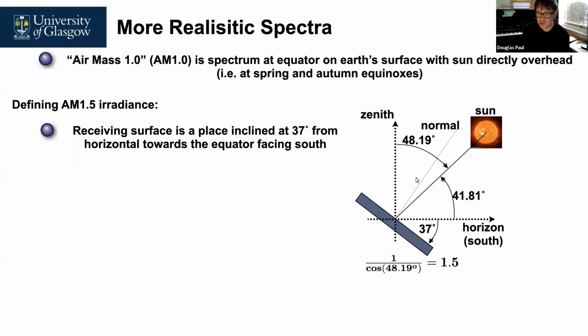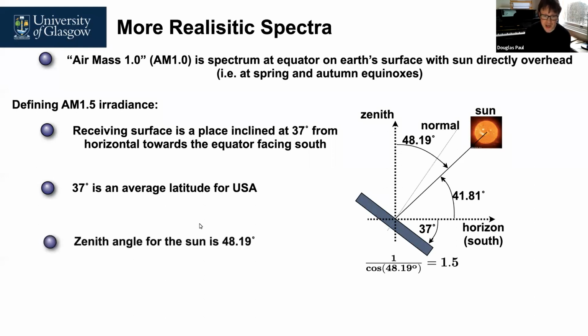So when you look at other latitudes, I would suggest you take this diagram. And for instance, Glasgow is roughly 60 degrees. You put 60 degrees in here, and then you change all the numbers for that. You can work out what the air mass index is, and you can do it for any other latitude on the planet. So as I've said, 37 degrees is the average latitude for Boulder, Colorado in the US.